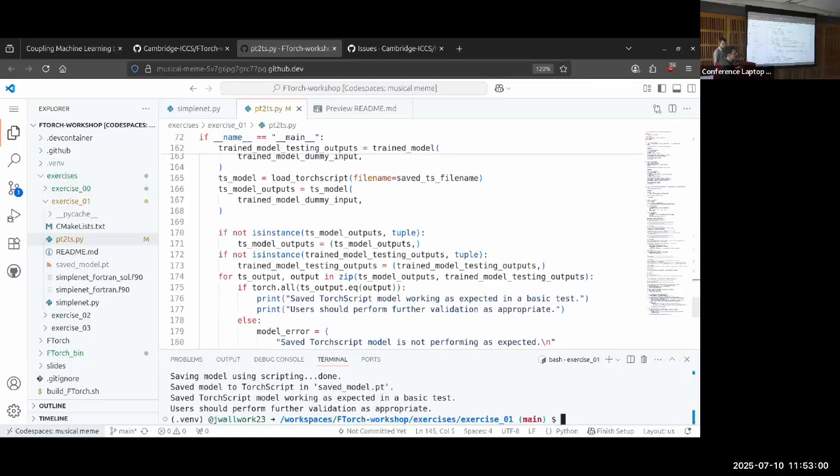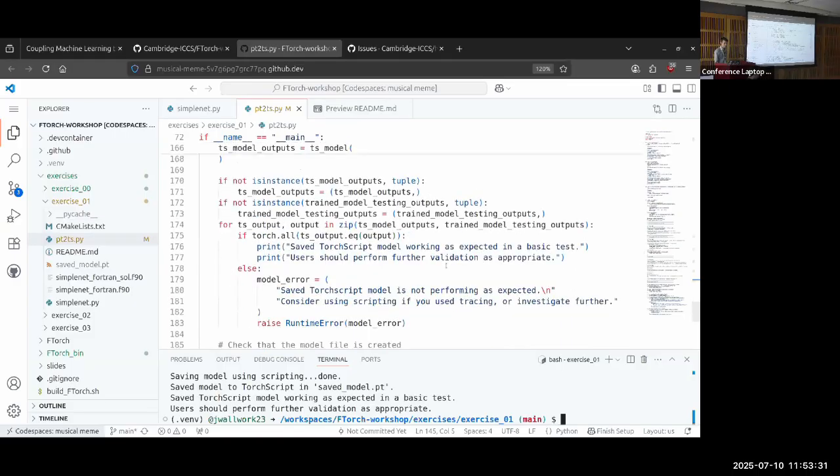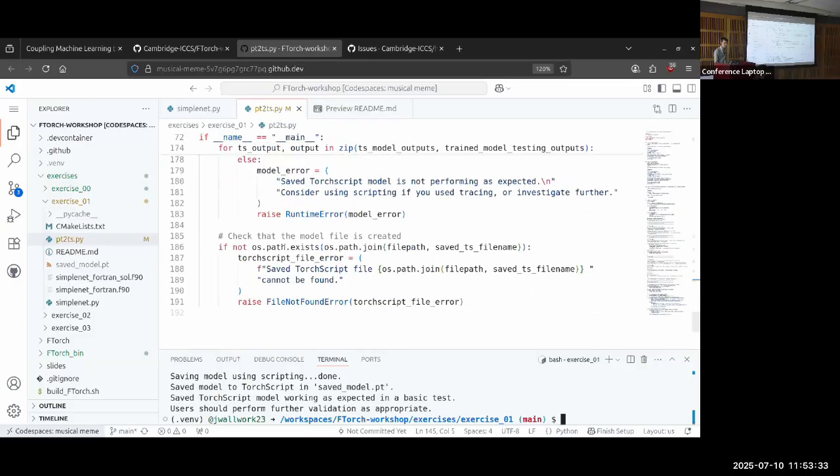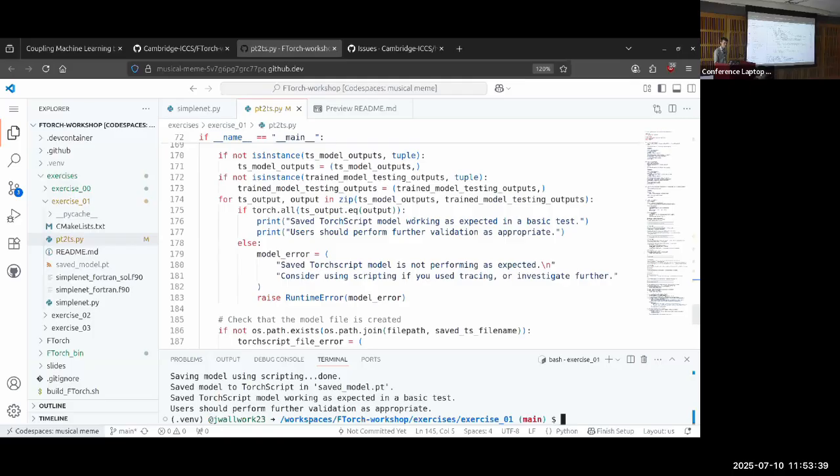But the other thing is, Joe mentions the difference between scripting and tracing. Scripting will take the PyTorch code and turn that into a script, whereas the tracing will just take a tensor, pass it through and trace the operations. And so it can be more efficient, but the downside is that it won't catch any conditional stuff in your code, which is why we, I think, opt for tracing here as kind of the safer one, but that is another option, but you then have to run the model to do it. Yep. Yeah, if you go right down to the bottom, there's some basic checks as well, like that it has produced output and whatnot.